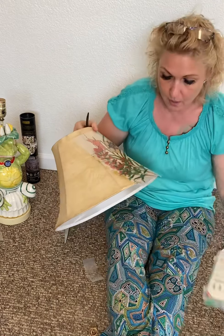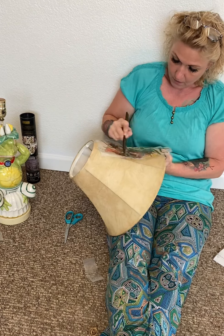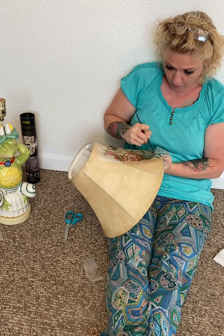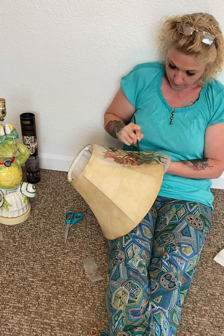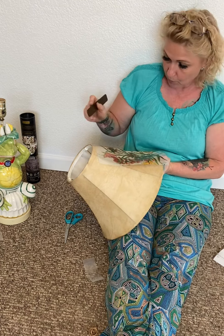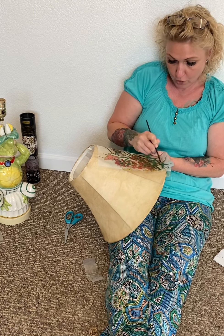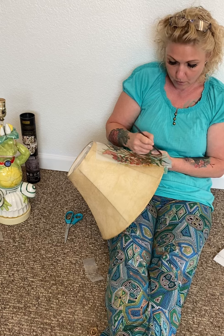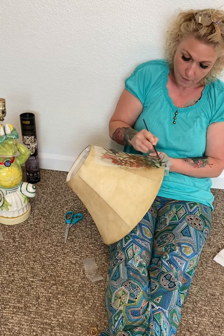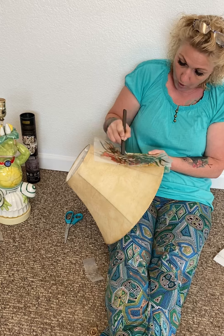And then I have a tool — it's just a little wooden popsicle stick that comes with the transfer to rub on it. I'm going to put a flat surface underneath so I'm not bubbling the lampshade out, and then you just rub it on. It will take some time. Some surfaces are easier to rub it on to than others. When doing furniture painted in chalk paint, you always should use a top coat before you apply any transfer. The reason being is chalk paint is a flat, matte finish — it doesn't really have anything for the transfer to grab onto. When you seal it with a top coat, it gives it more of a satin or semi-gloss finish and the transfers like to stick to it a lot better.